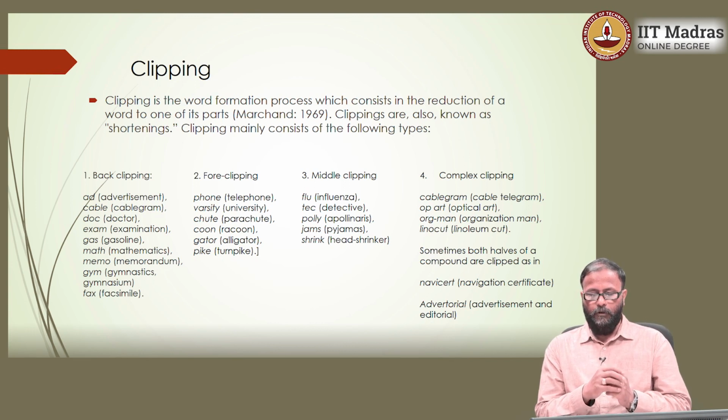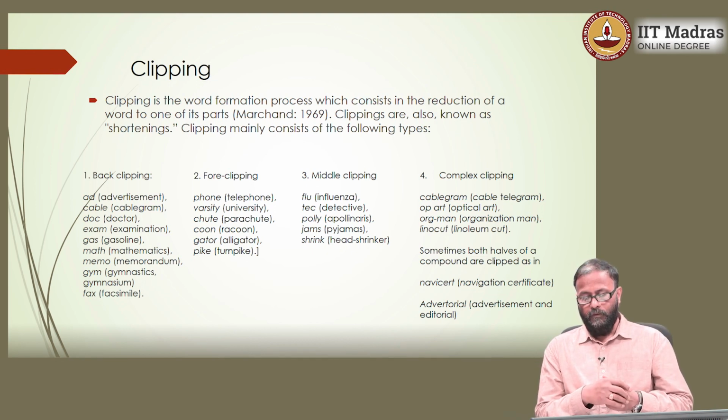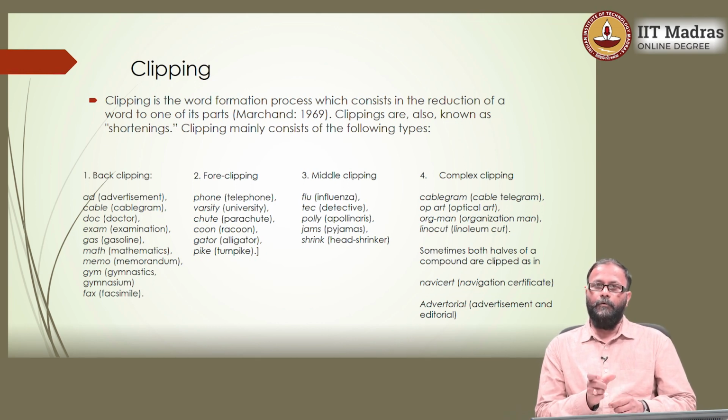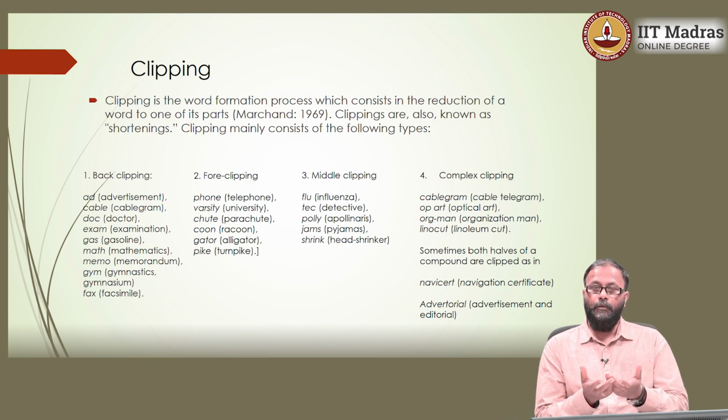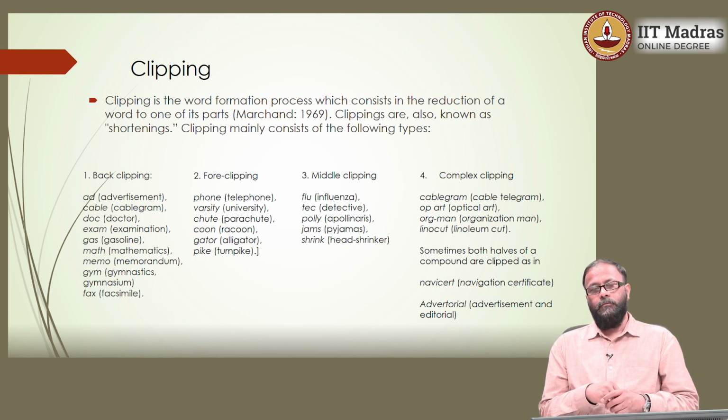Sometimes both halves of the compound are clipped, as in Navisert, navigation certificate, or advertorial, advertisement and editorial. So, what we do is back clipping in advertisement and front clipping or fore clipping of editorial, and we make a new word, advertorial. You might be familiar with the word advertorial, and you might see such advertorials in magazines and newspapers, where you see a news item, an advertisement which looks like a news item, right.